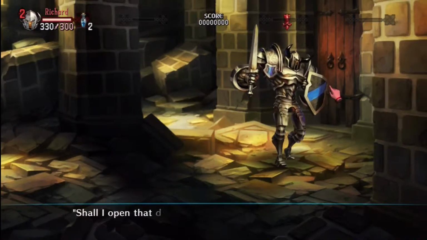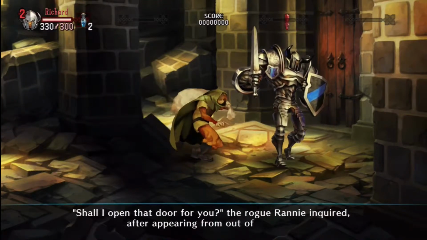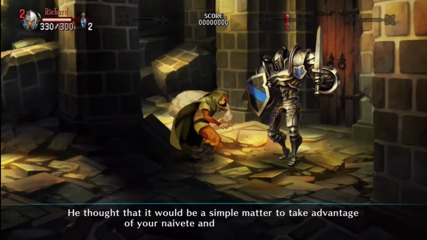Shall I open that door for you? Oh, and this is an introduction to Ranny the Rogue. After a period of being out of work, your friend Ranny the Rogue thought that he would take advantage of your naivete and pocket some coin.